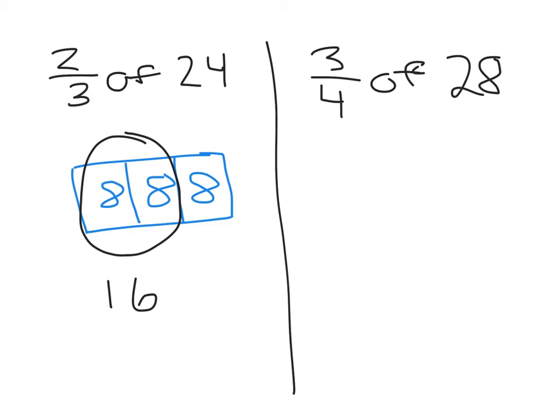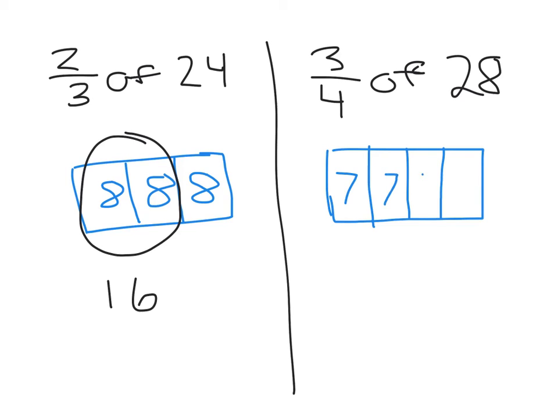This time, I'm going to be splitting my box up into 4 equal pieces because we're in fourths. Then I'm trying to figure out what number can go into 28 4 different times, 28 divided by 4. And I remember that it's probably going to be 7. So each 1/4 section is 7 things. We've got 1/4 here, 1/4 here, 1/4 here, and 1/4 here. If we need 3/4, we're going to circle 3 of those equal groups. So we're going to get 21, and so 3/4 of 28 is 21.